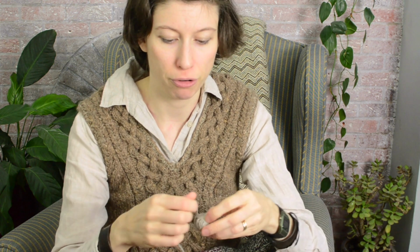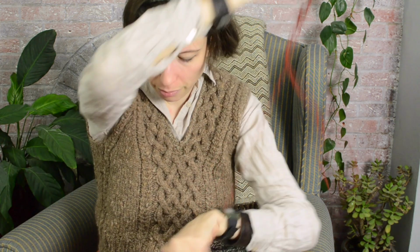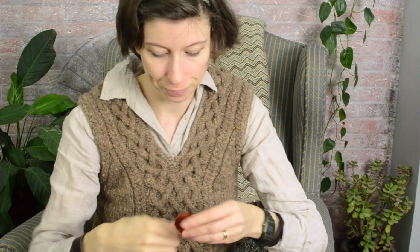And that's why I tend to, once I get to about 5 works in progress, I usually implement a one-off, one-on policy. So I have to finish something or frog it before I can start another thing. And this isn't that, because I could quite happily start a few more things at the moment. But I just want to get it gone now, because yeah, just refreshing. A bit of spring cleaning of the works in progress pile.